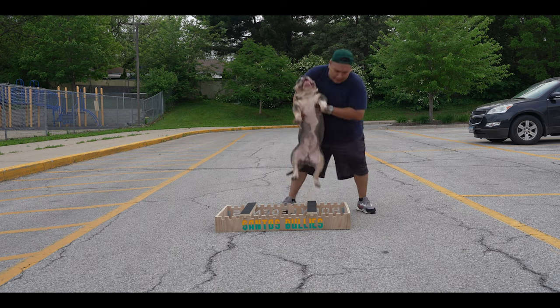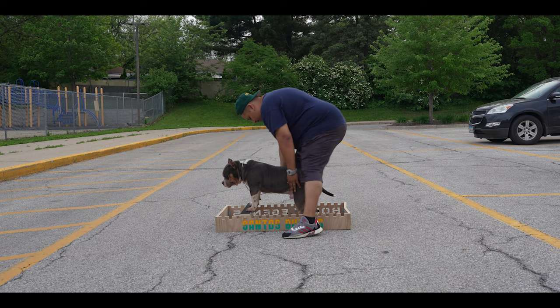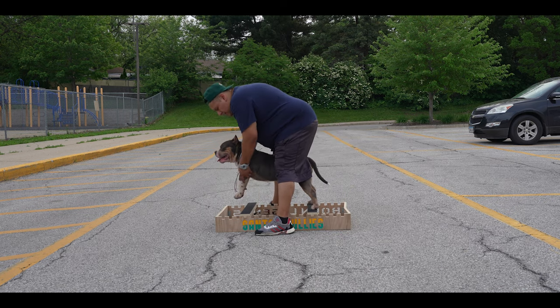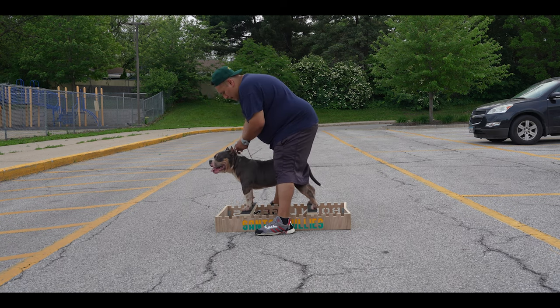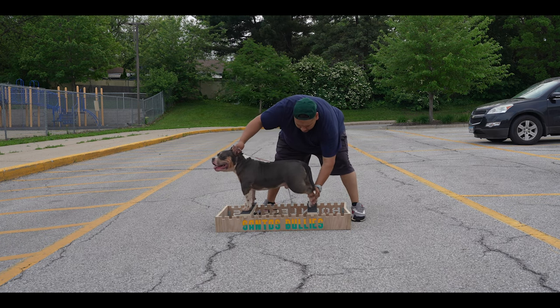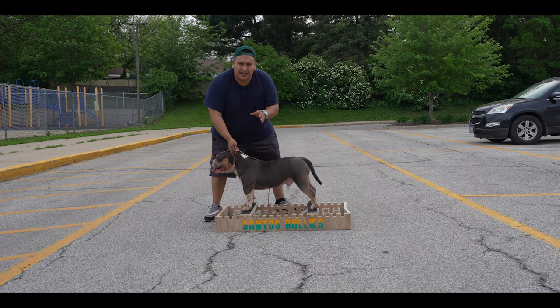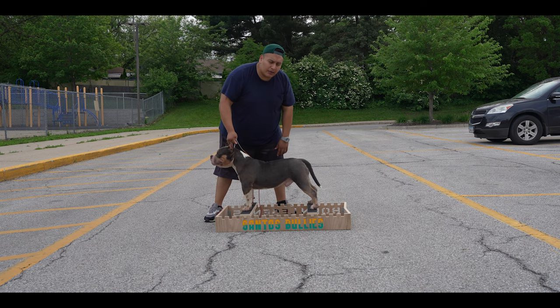You grab the dog. The fronts. Grab the chain, set the hock on one side, the other one, command, stack. Very important, command, stack. Once the dog recognizes what you're telling him to do, he'll end up doing it.